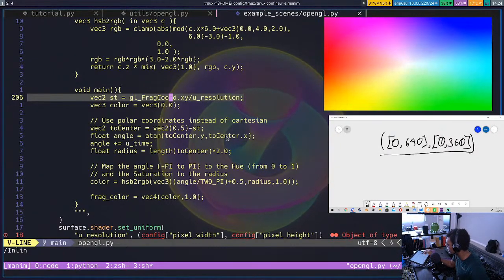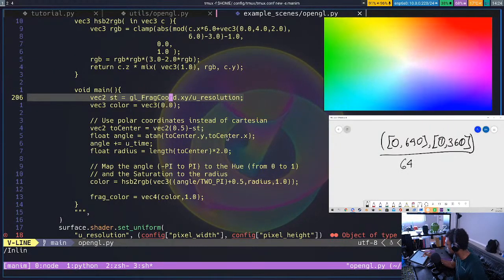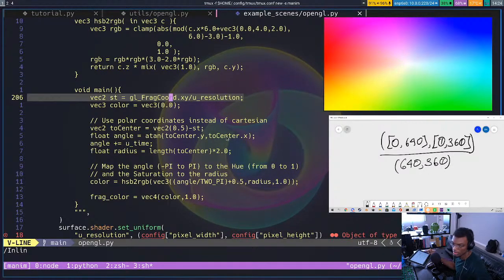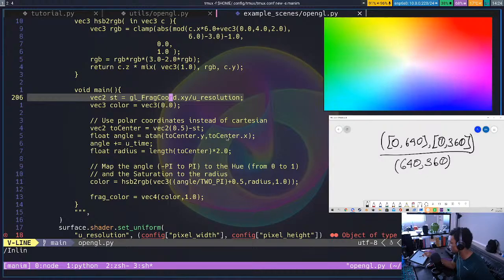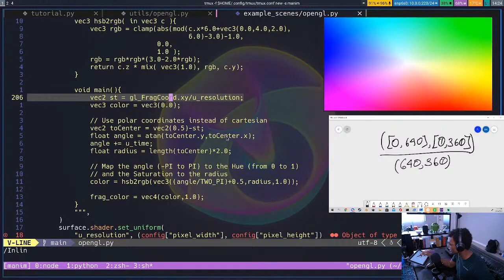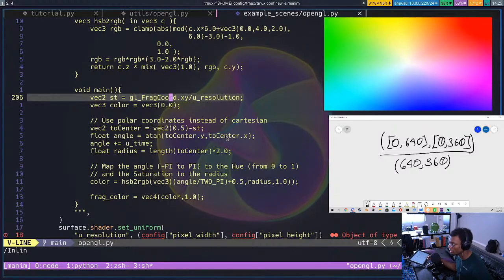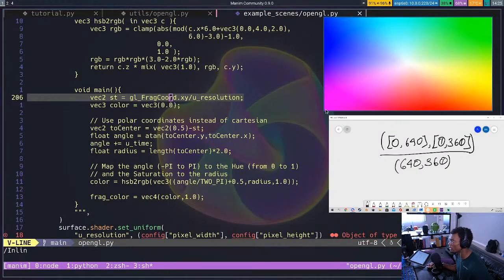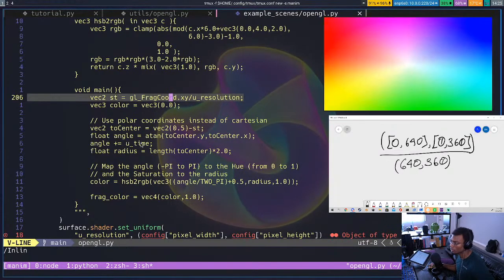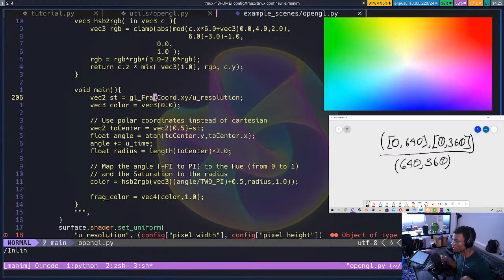And it's dividing that by the resolution, 640, 360. So this is effectively moving it from these pixel units to 0 to 1. So that's what this is doing. But it's going to have the origin down here. So that's what this line is doing.